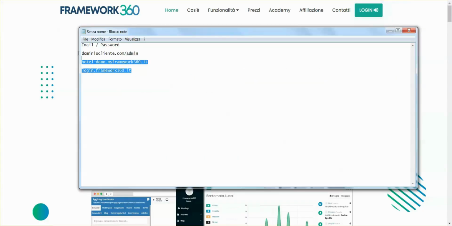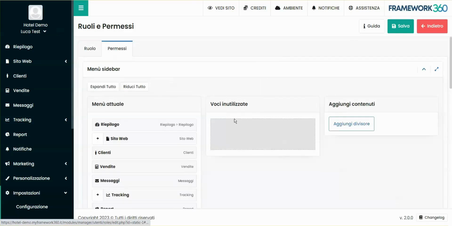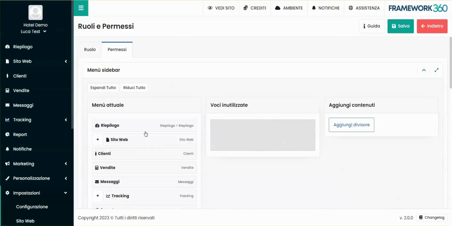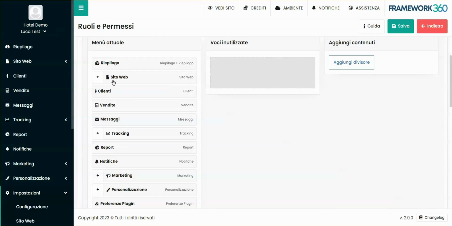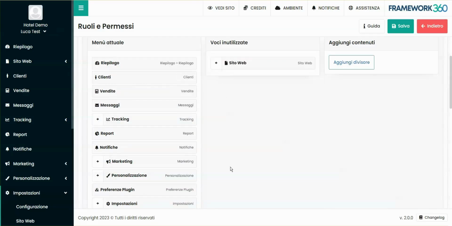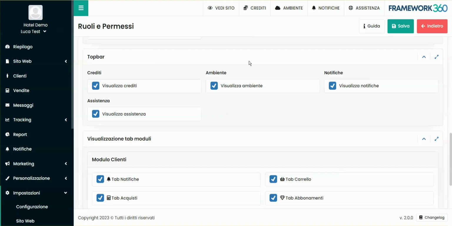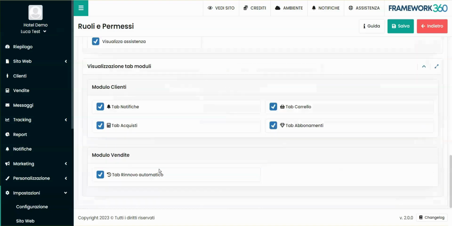So these are the three possibilities. By also sending them an email and password, our client will access their environment with the role we have decided to assign to them and the related permissions. As we saw in the dedicated tutorial, we can restrict various items and proceed to remove permissions to view certain sections, etc.